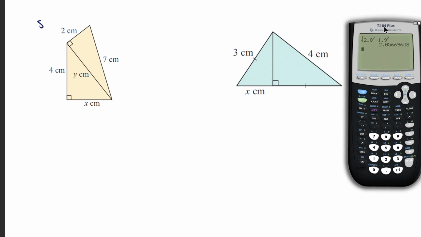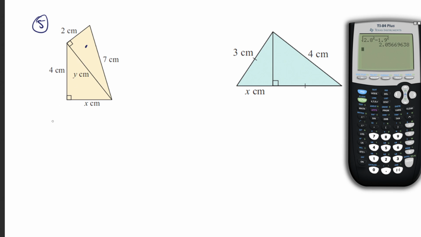Okay, in these questions we have to find y and x, so we're going to have to do two steps. Now think about which is the easiest to find first, x or y. Well, you can see we have to find the y first, don't we? Because we can use this top triangle. We have two things in the triangle. If you have two sides in a right-angled triangle, you can always find the third side using Pythagoras. So let's do that.